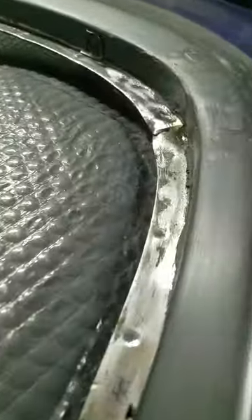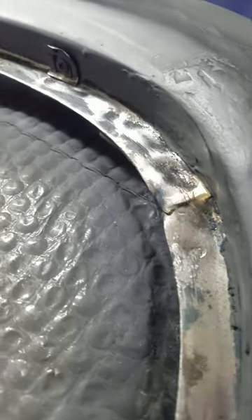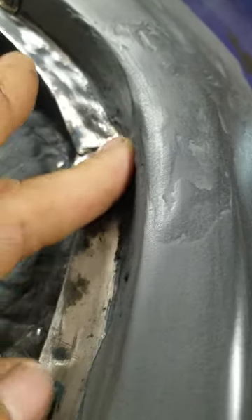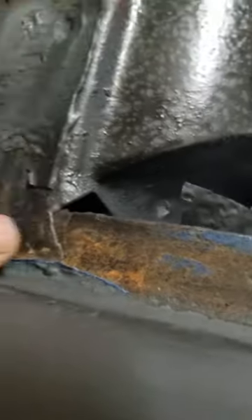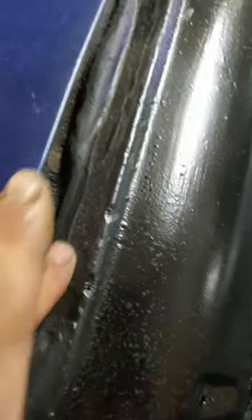He's going to use urethane, and it should cover all the little imperfections and such. I added a little bit of JB Weld right up in here, in some low areas I had. I might be able to do some sanding down on it, but otherwise I left this surface clean down to bare metal. Because if I'm not mistaken, he has a chemical or a primer that he puts on it to prep the surface. It's pretty solid for what it is and I took a lot of it down.